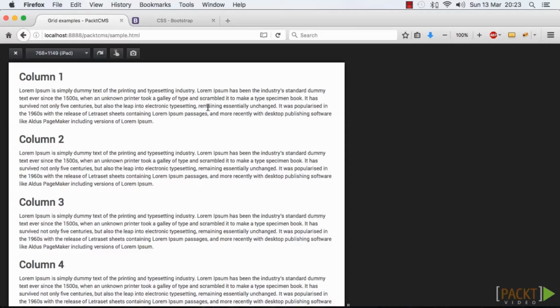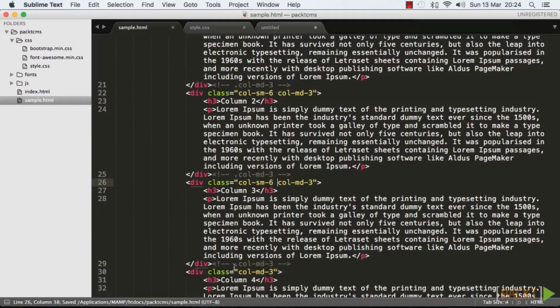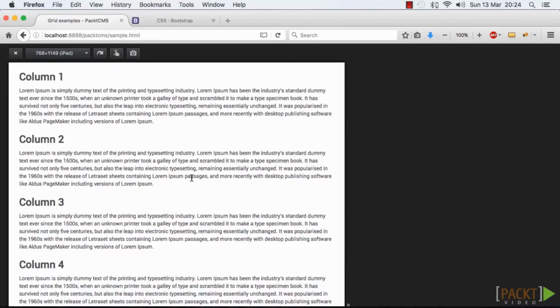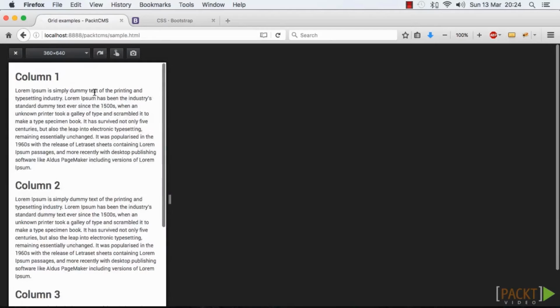So for now, you will see that everything is, again, 100% of the width, and this is the default Bootstrap way of resizing to a smaller size, but we could easily change that if we add col-sm-6, and keep in mind we are changing from a 4-column layout to a 2-column layout, because it makes sense to do that on a tablet just because we don't have the same amount of room. So if you take a look at how this looks, you will see that actually on a tablet this looks much nicer. If you go to a phone size, since we haven't done anything, it will be 100% of the width.